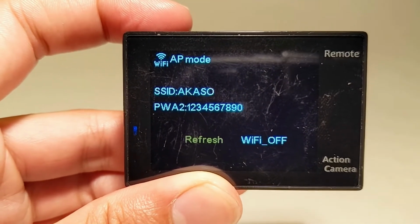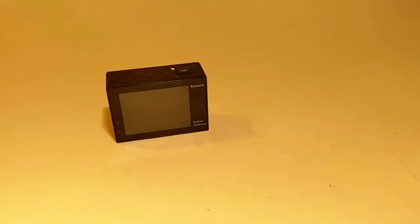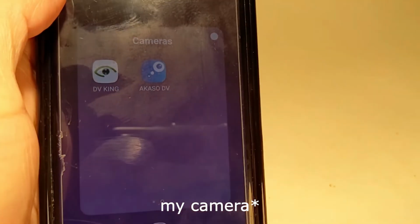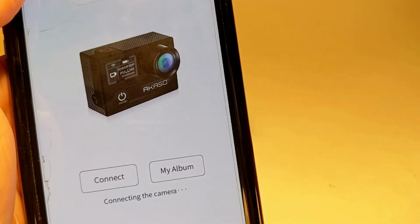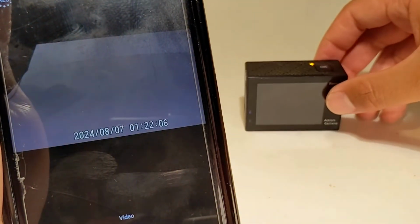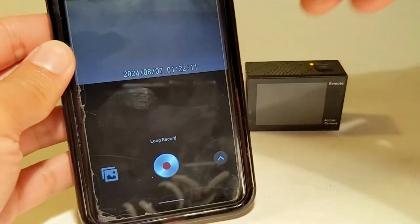So here are the default network settings. Now once connected, the screen will turn off. Now as for the app, my app specifically uses the AKASO DV app. There we are in the live preview. Now this looks like a very primitive app.